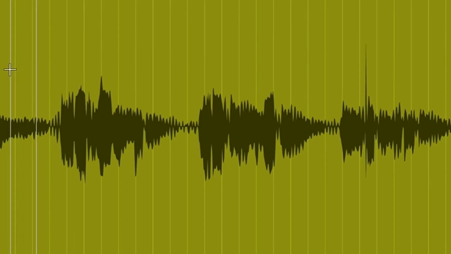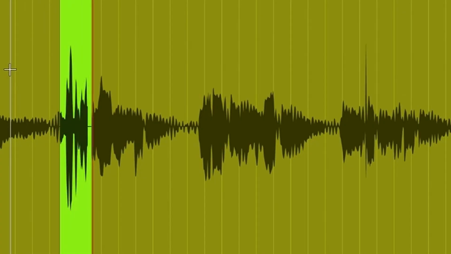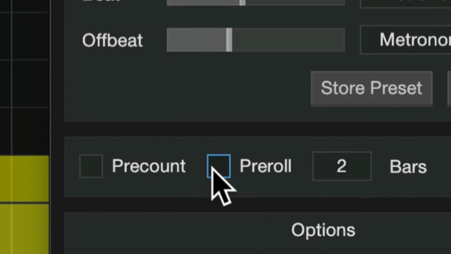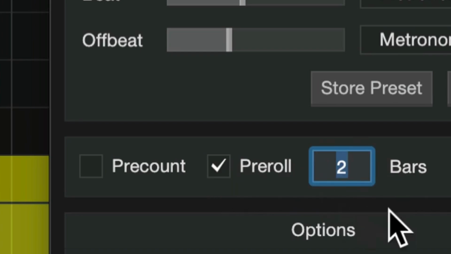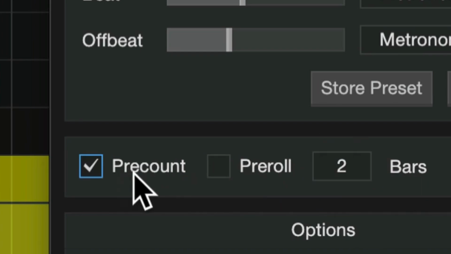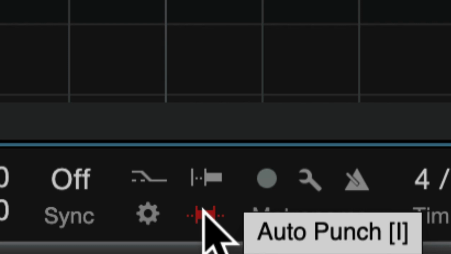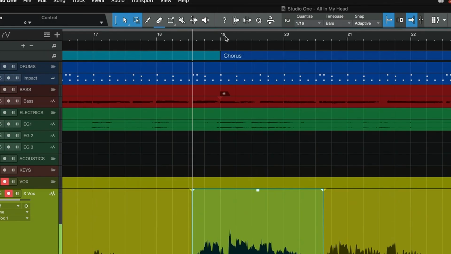Now, Studio One takes a similar approach that's just as effective. It gives you the option to punch in where you left off, and like Pro Tools, it includes that helpful pre-roll so that you can catch the flow before recording picks back up again. One thing Studio One does well here is its intuitive replace button, which lets you easily punch and roll without needing to set your cursor each time. You get to just hit record, listen to your playback, then you can jump right into the take with minimal fuss.